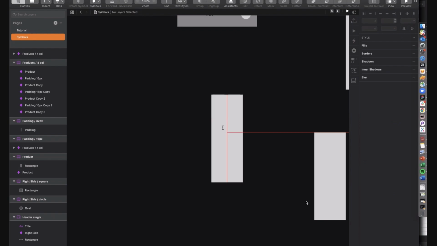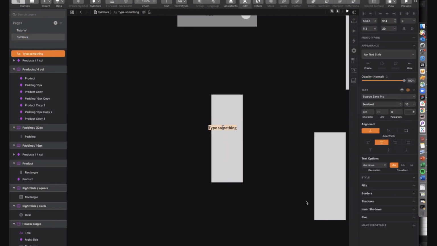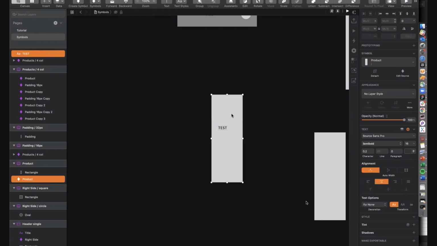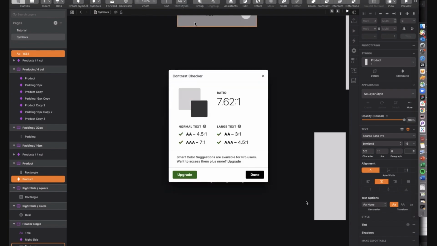So if I was to type some text up on here, it doesn't really matter for the purpose of this. If I select both of those layers and then go to Stark, check contrast, this runs away, comes back, and it tells me whether it passes or fails at WCAG 2.1, I think, or 3.0. Nice. And the ratio is what we use anyway. It also tells you the sizes available to pass. So they class normal text as a regular font weight at 16 pixels or heavier, and then a regular font weight at 18.66 pixels, or a bold font weight with 24 for large text.